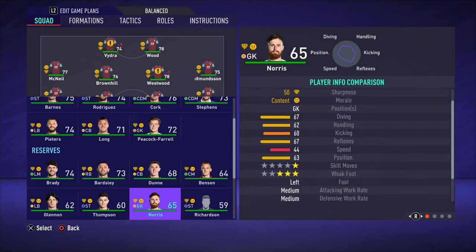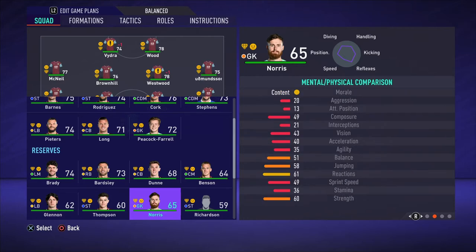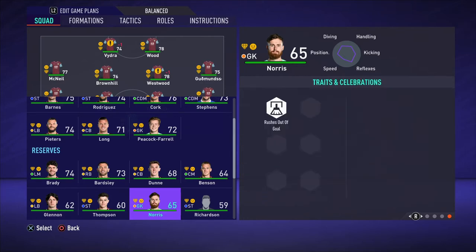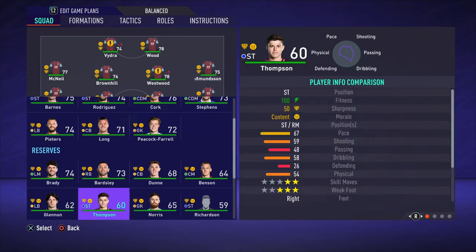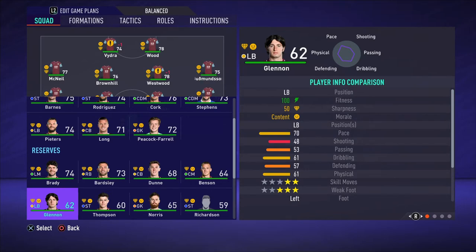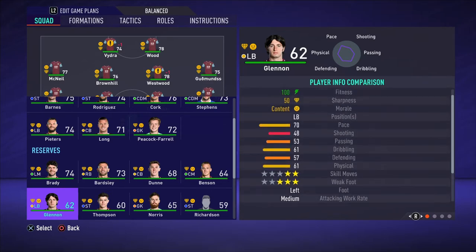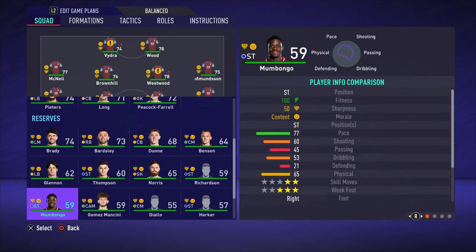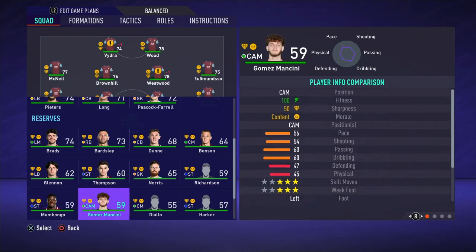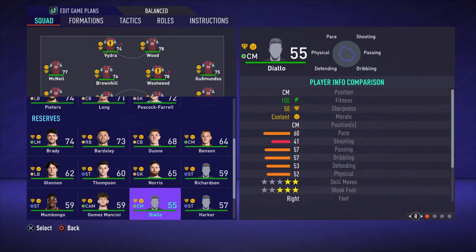Norris, if his name is Chuck Norris, he's going to be in the squad. It's probably not though, he's 6'5". How much reflexes does he have? 67, yeah, he's still crap. Rushes out of goal, cool. Thompson, obviously. 18-year-old English striker. Glennon, how tall? Oh, 20-year-old English left back. Nice. Mumbongo, 77 in pace, looking pretty good. Swedish, very nice. Gomez Mancini, the French CAM.